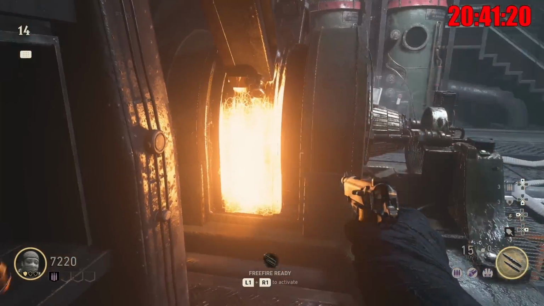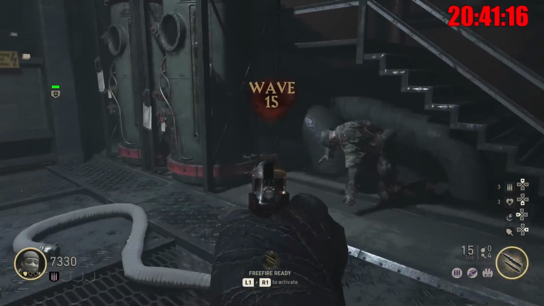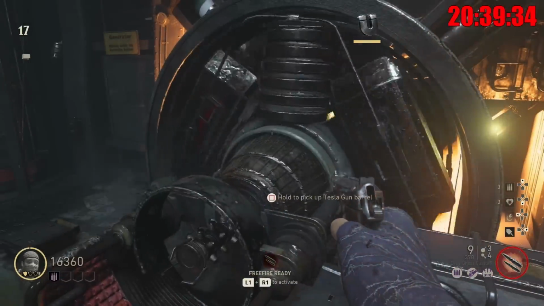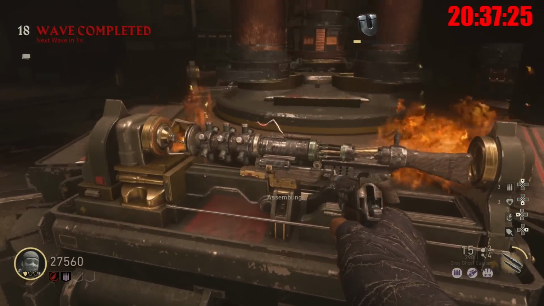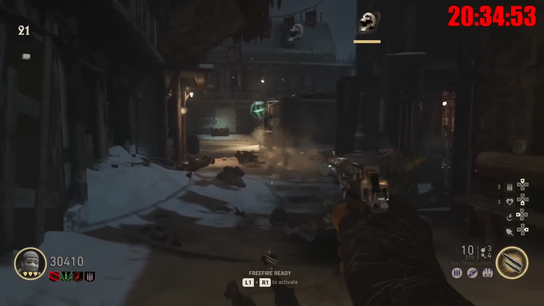Finishing up our Tesla upgrade, I need to bring this giant battery to a new area and of course defend it until I get a gun barrel that comes from this machine. Only 19 rounds into the game, we finally got the Midnight Tesla gun, which is really cool, and now it's time to vibe in this corner of spawn because it's the fastest strategy on the final rake.